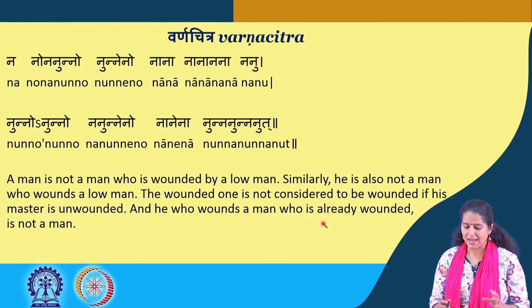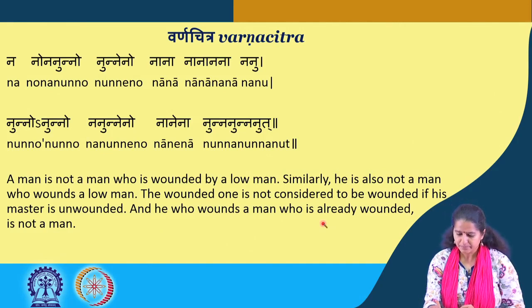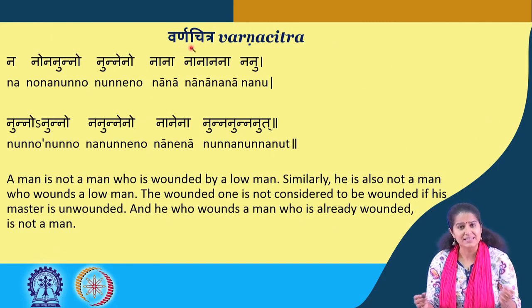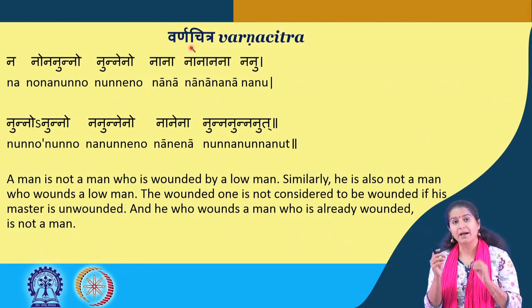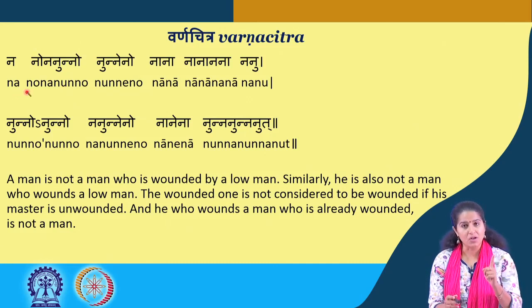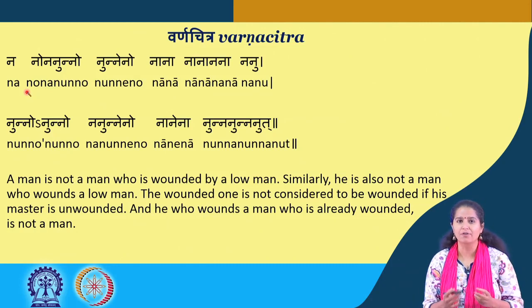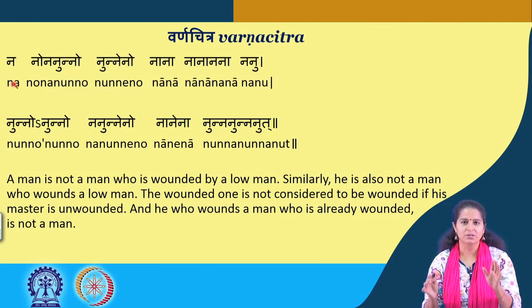But just before we close, I'd like to introduce you to this very special creation of the Sanskrit language, which are very unique to this particular language itself. And that is because every letter can mean something. So this is known as the Varna Chitra, which is a composition made by restricting the use of certain consonants. So we have this one which only uses one consonant and a variety of other vowels. It would be fun if you can try reading that. At the end of this verse, you will definitely know what the na looks like.